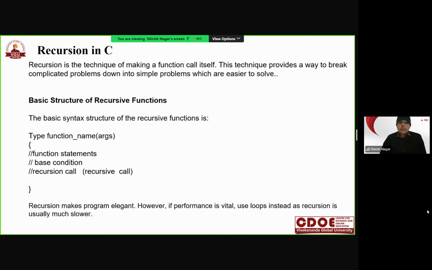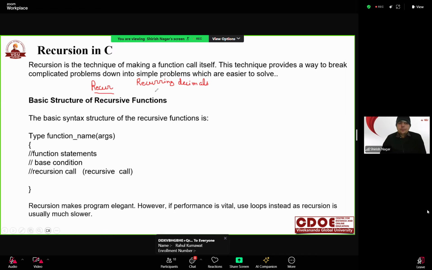First, we will be covering the topic of recursion. If you look in the dictionary, recursion is made from the word recur. In division, if you have studied in your schools, you must have studied about recurring numbers, recurring values or recurring decimals. What are recurring decimals? Those which repeat after a certain time, or which have repetition. So when something repeats itself numerous times, we call it recursion or recurring.